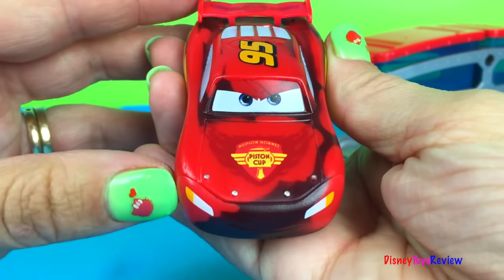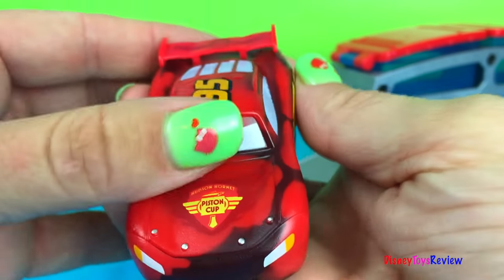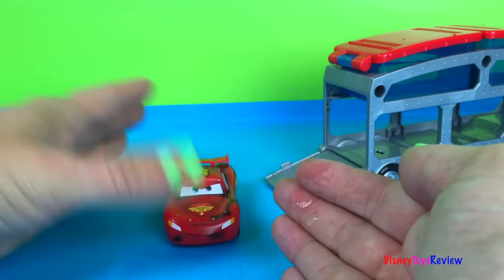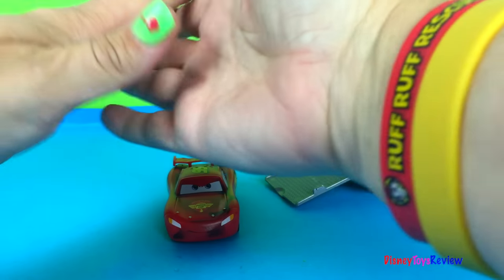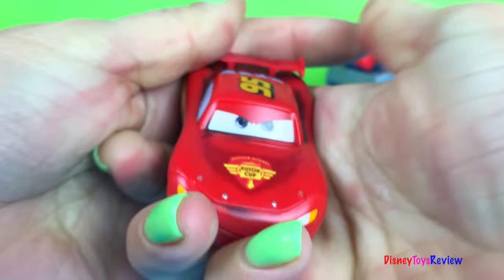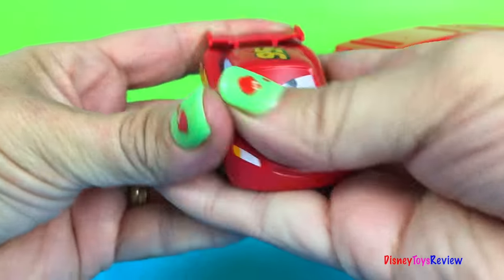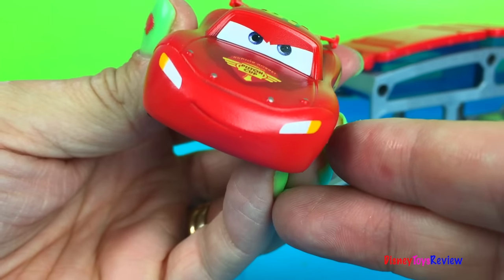I'm starting to change back to some black and I'm feeling naughty! Let's make him red again. You need to make your fingers warmer so it will work quicker. All you do is you rub your hands together like this. That's creating friction. Now my hands are nice and warm. One, two, three, peekaboo. Mcqueen, you've got to be nice. Okay, I'll be nice. Ha ha ha ha. Now it's off to the race for me. Let's go.